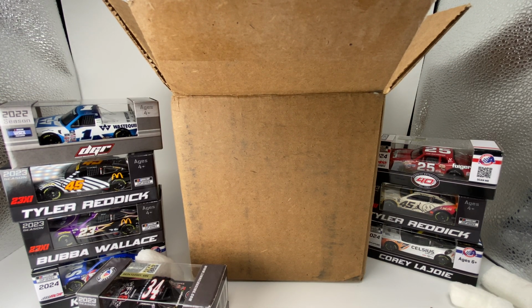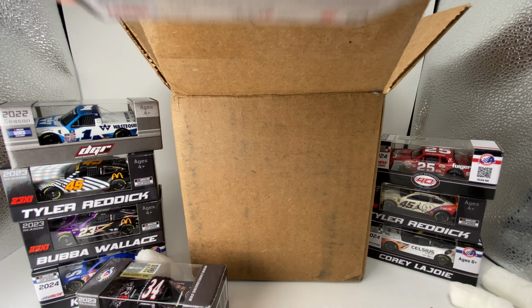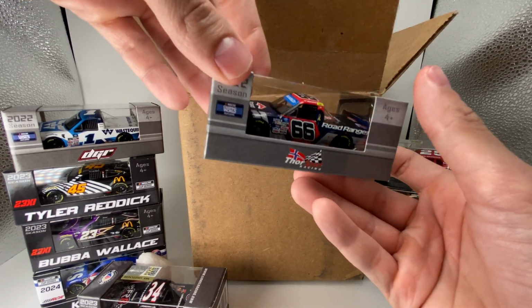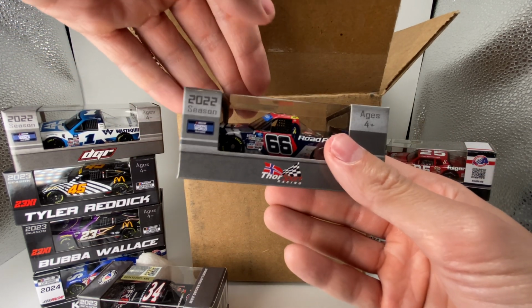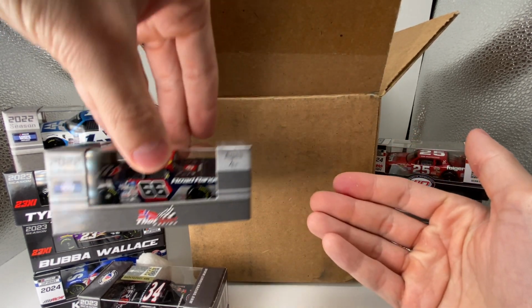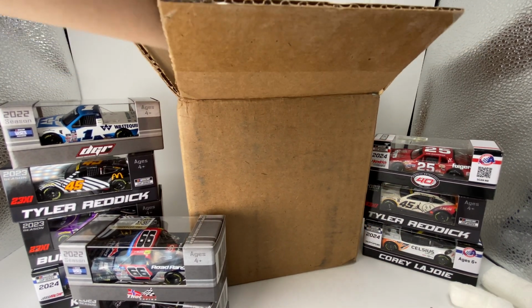Kid, I actually did not pick this one up, and I was like, you know what, I'm never gonna get it. It's probably gonna dry up, and good luck finding it. No, Circle B once again came through clutch. Bam! Ty Majeski Bristol Race Twin from 2022. I did not have this truck, and I was like, I need it. It's like the SpongeBob episode where they're at the tree dome and they're trying to hang out with Sandy without drinking water because they're fish. And they're like, I need it. That's pretty much how I was with that diecast. I needed it, right? So I went ahead, got that diecast.